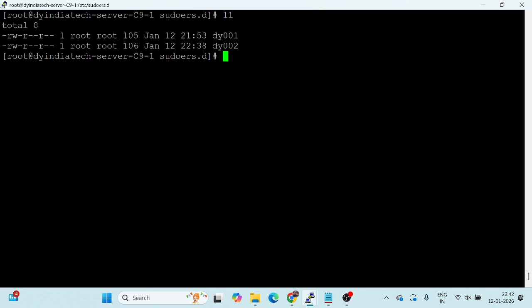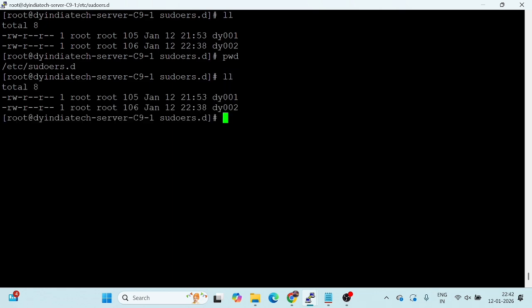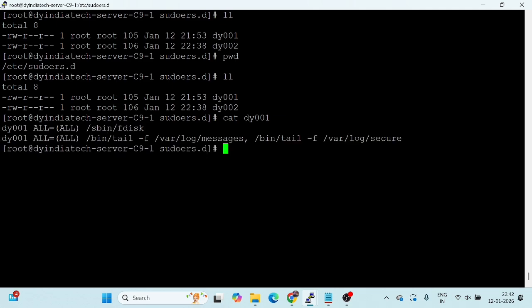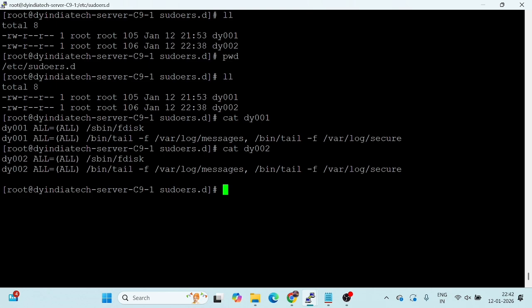Rather than updating the main configuration file directly, it is better to create user-wise files in this directory and then apply the changes for particular users. It is easy and also there will be no issue to the main config file.